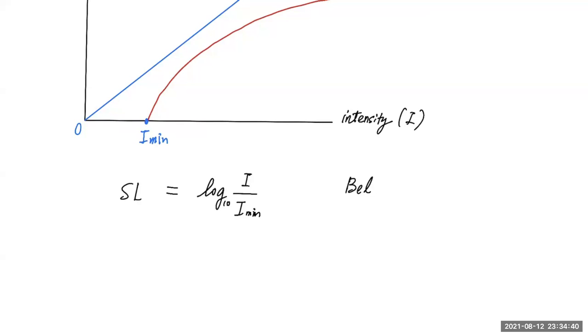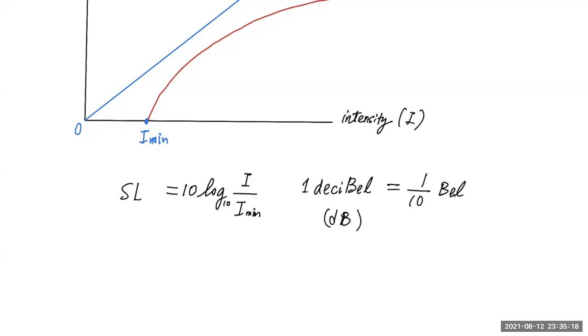And that's not very convenient. So what we want to do then is to multiply this by 10. When you multiply this by 10, the number becomes 10 times as much, but the unit becomes smaller. It's called decibel. Deci, as you know, is 10 to the negative 1. So 1 decibel is 1/10 of a Bell. Okay, so 10 decibel is the same as 1 Bell. That's because we multiply by 10, so it makes sense. Okay, and decibel also has a shorthand, dB. Many of you have seen this before.